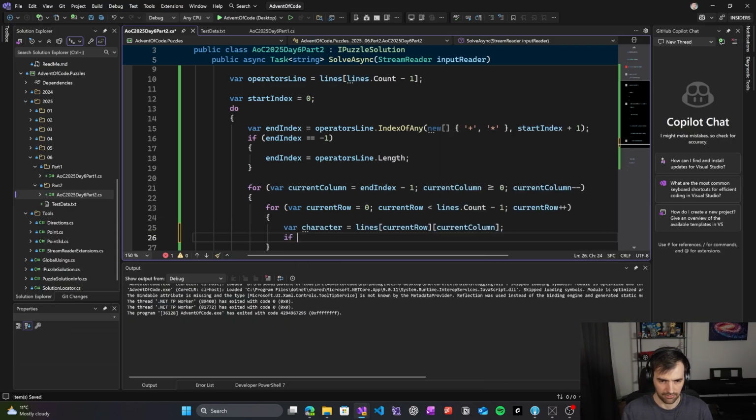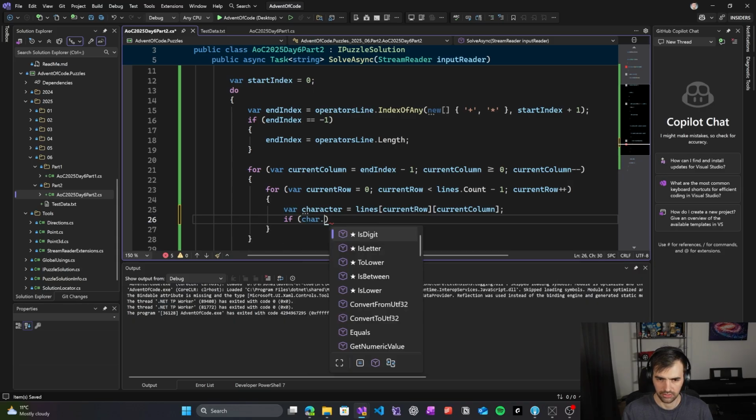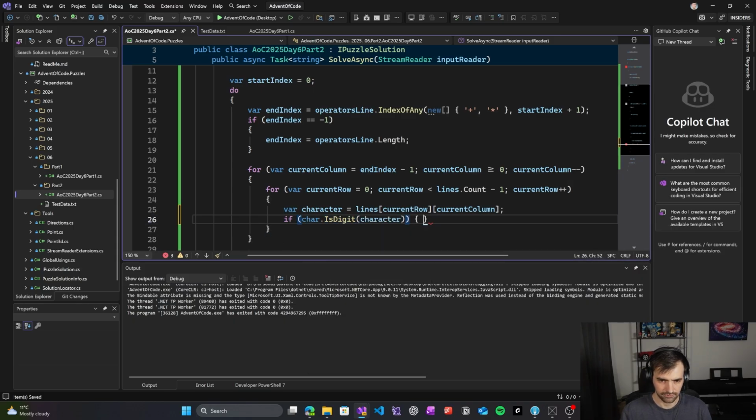And if char is digit, then we kind of parse it. Number equals character minus '0'. And we can take the current number that we have.